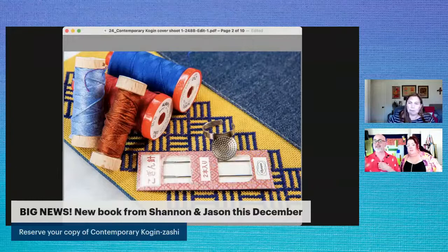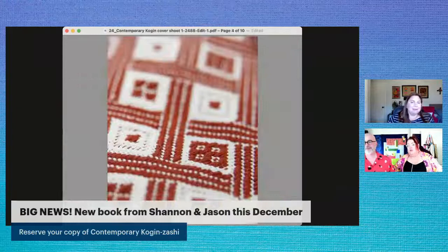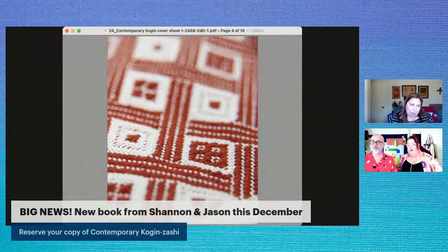Oh, I love that with the denim. That's so pretty. We used some recycled denim. We're all about reusing when we can. That's something we learned from our own upbringing, but also from studying more sashiko. We used a lot of recycled denim in that from our own collection and from an old project where we had some denim from a supplier.